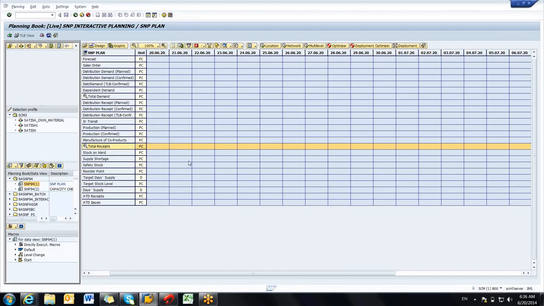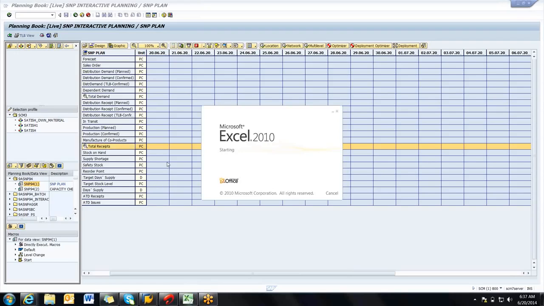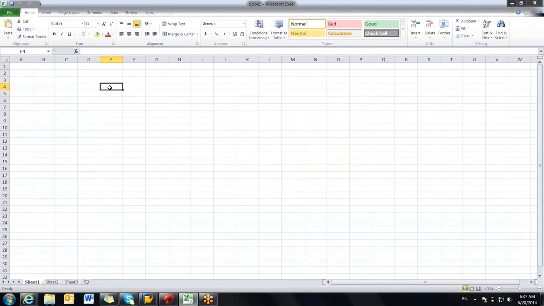In MD04 you can only go one by one. That is the main advantage, and there are a few other advantages we have in the planning book. So these are the different key figures. How is the setup done? There is some setup required for creating these planning books and assigning these key figures to our planning books. First we need to select different characteristics, but these are all standard, you need not create anything. I'm just telling what are the elements we are verifying here.